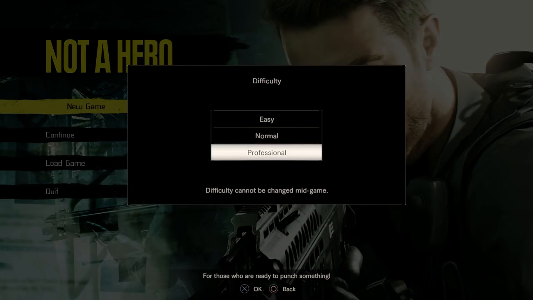Professional, for those who are ready to punch something. Professional difficulty mode. Dare you enter the mine armed with nothing more than a knife? The enemies are tougher. Your skills will be tested to their limits. You'll need to use weapons wisely and knock back enemy attacks if you're going to put a stop to Lucas Baker once and for all.